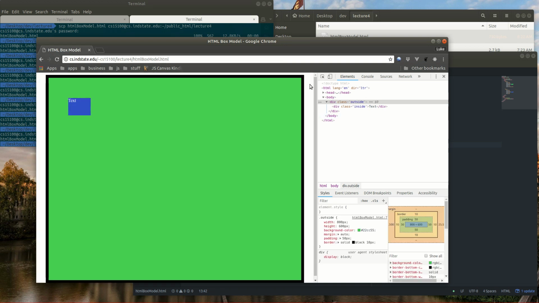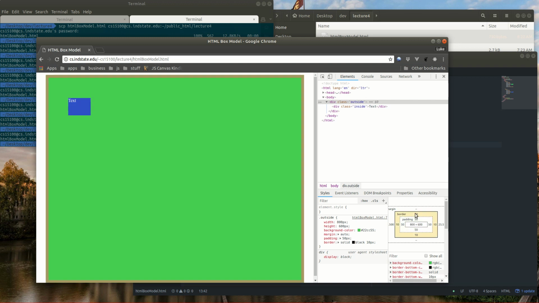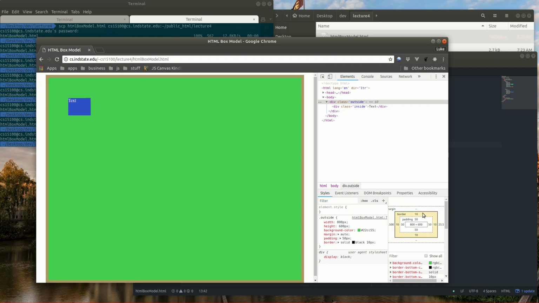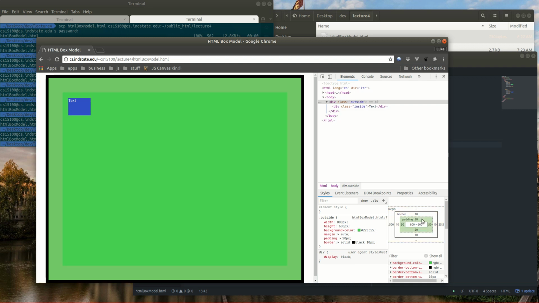Okay, so here we have margin. See, it highlights it. When I hover over margin, it highlights the margin of this outside element. Border highlights it. Padding, you see how it's highlighted. And then content. So this is the actual content inside of this div.